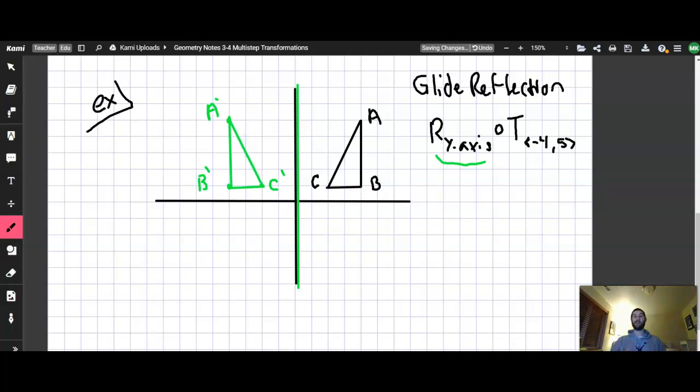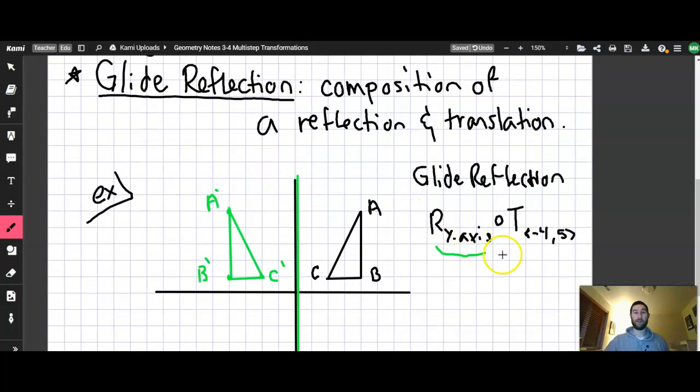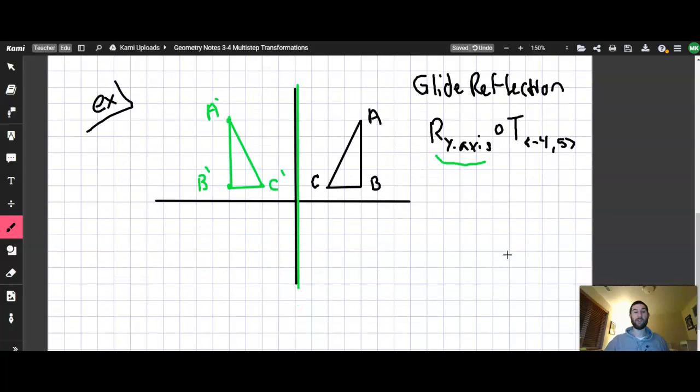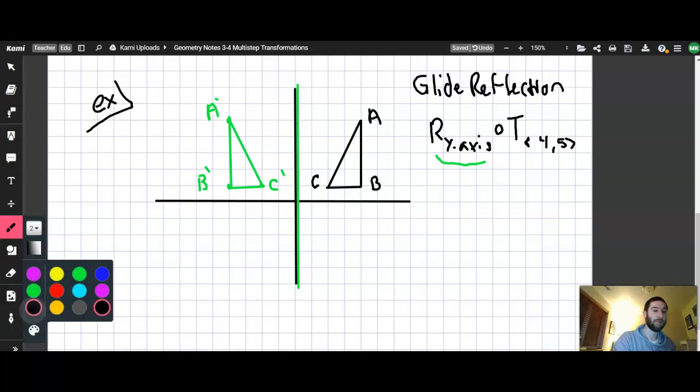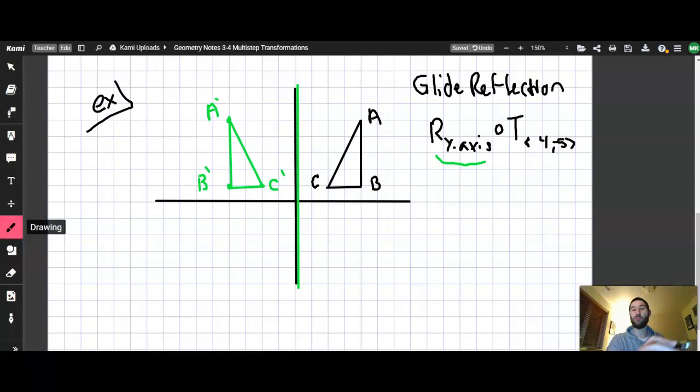Brilliant, love it. 10 points for Gryffindor. Now we want to translate 4 units to the left and 5 units up. Now, if I was more intentional, I would have realized that I didn't have enough room. So actually what I'm going to do, I'm going to just pretend like I put that negative on the 5 this whole time. That way my problem actually ends up in a cleaner spot to be able to follow our work on. Ladies and gentlemen, so now I'm going 4 units to the right and 5 units down. It was that way the entire time.